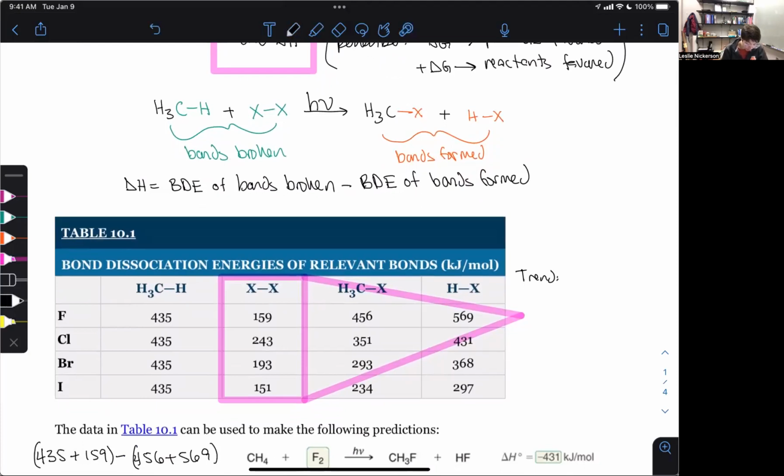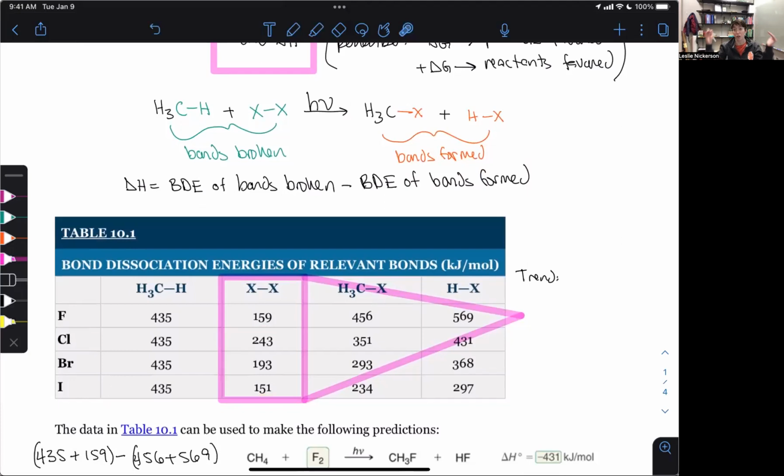So table 10.1 is just from your textbook, and I want to go through a little bit of this. If you look down the periodic table as you go fluorine, chlorine, bromine, iodine, we know that we're decreasing in electronegativity and increasing in size. So when you look at this column in particular, it looks a little bit weird, because there's a pretty clear trend among these three bond dissociation energies: as we go down the periodic table, those bonds are getting longer because our atoms are getting larger.